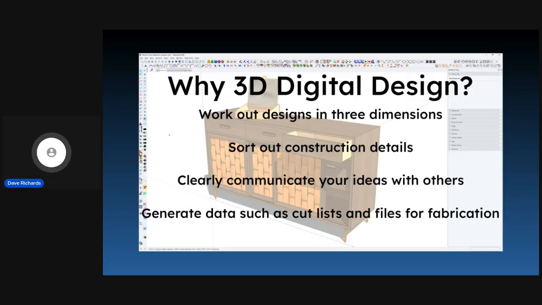And the last thing that I wanted to point out here is that you can get data such as a cut list, CAD files for going to CNC or 3D printing or whatever you need out of that file. And you don't have to know as much to actually create the model as you might if you were working on paper.